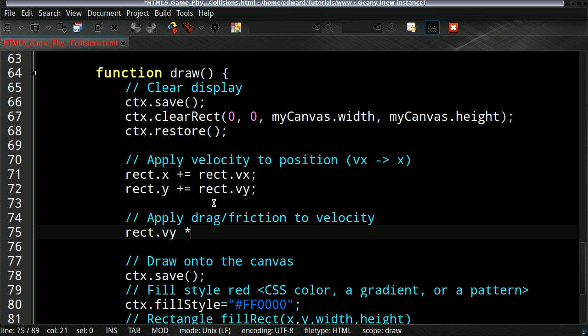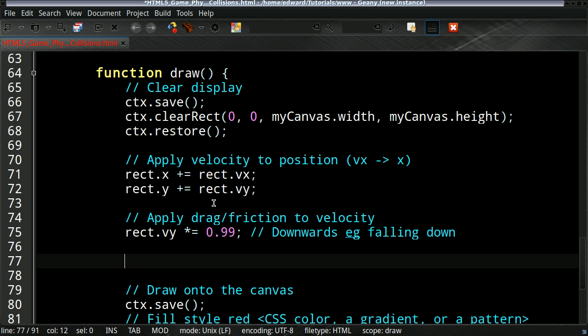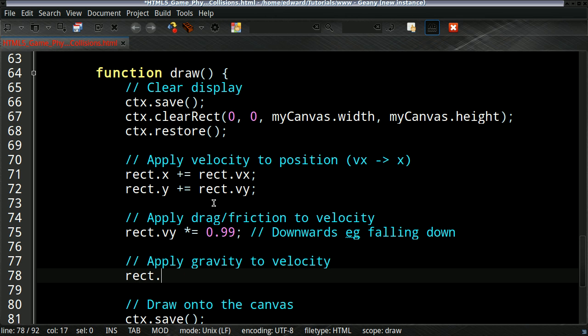This also depends on your character, but 0.99, just about 99%, is very good for 2D characters. We're not applying one to the horizontal velocity because we're only going up and down for this tutorial.